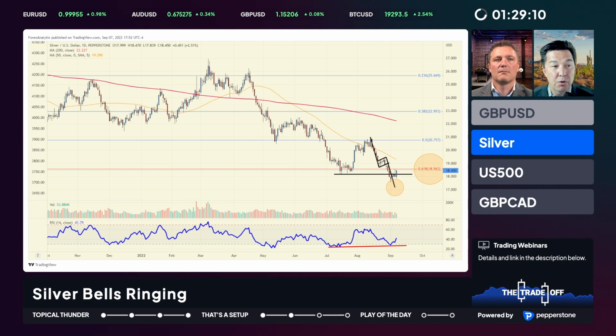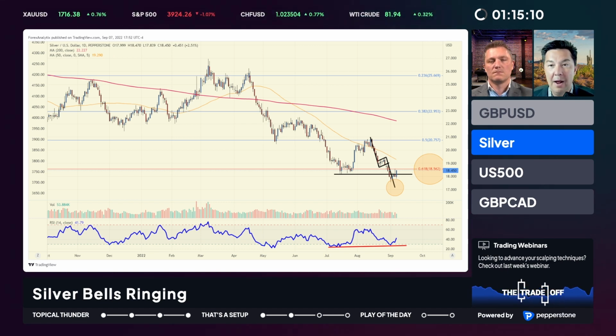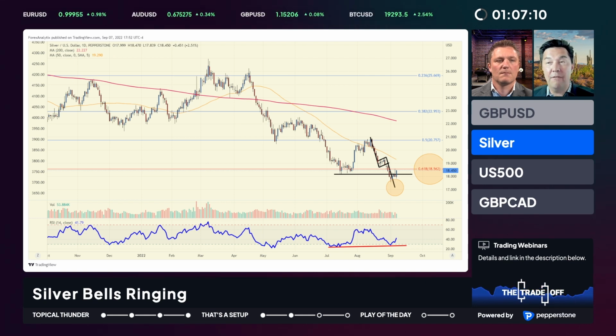What you'll notice is back in June, I believe it was in June or late May, let me just double check that. It was early July. In early July, we put in a low right at the 618. Now, anybody who's long got long right around there. They played it to the long side, and then as you can see, we had this bear flag pattern that took us lower. It took us to new lows. RSI divergence. It got every long out of the market. Then we got a false breakdown.